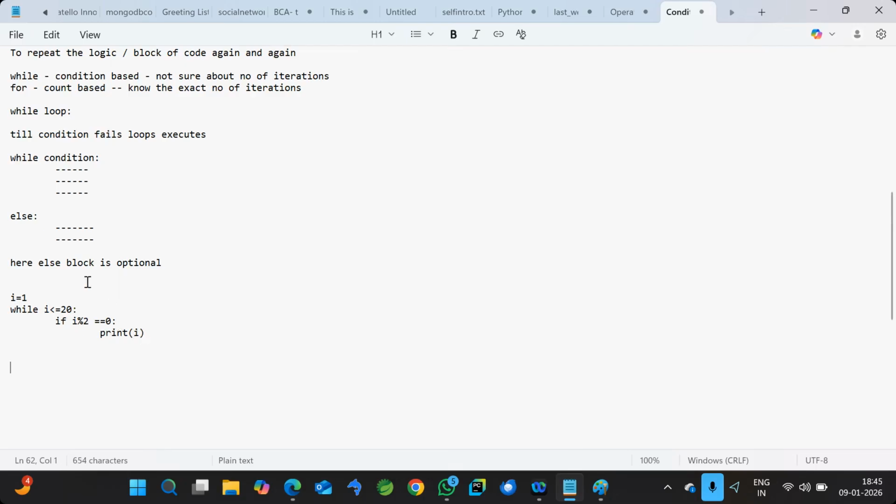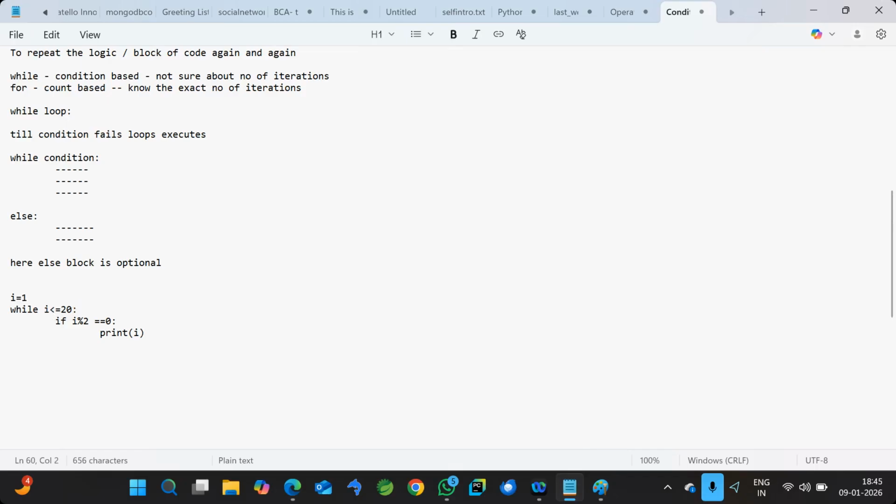Now again it will go to the condition. What is the I value now? Still the I value is 1 only. So if you write the logic like this, it will lead to an infinite loop, because we initialize the value and we are checking the condition, but we are not either incrementing or decrementing the value. In a while loop, for every iteration we have to increment or decrement, right?